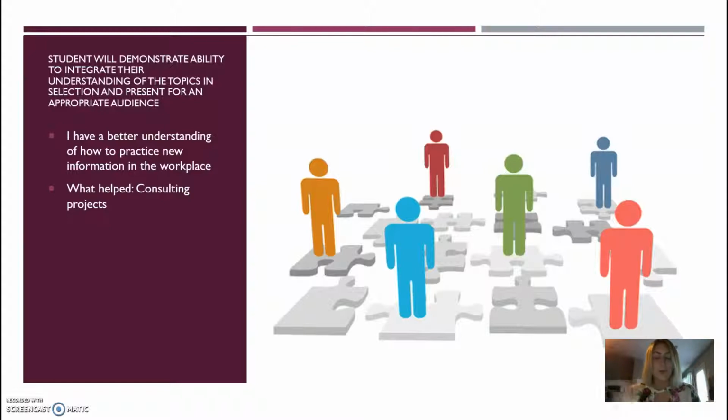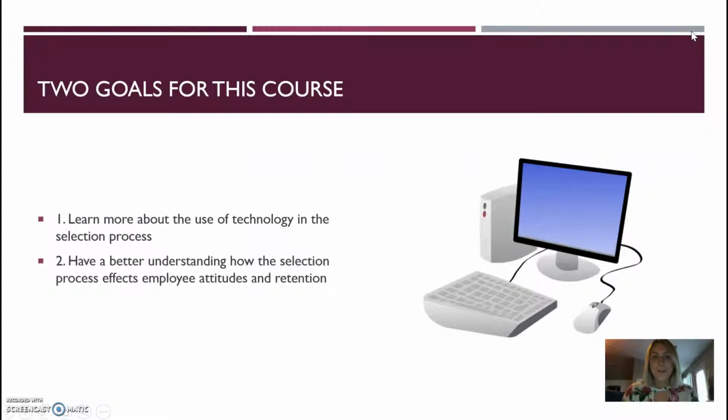One specific assignment that I really enjoyed was the consulting project with the application. And I think that's because I can relate that to my everyday life. However, like I already mentioned in a previous slide, it's really interesting for me to be able to fully understand why we're getting that adverse impact. And also, this has been very beneficial because it gave me a way to practice telling somebody else in a professional manner.